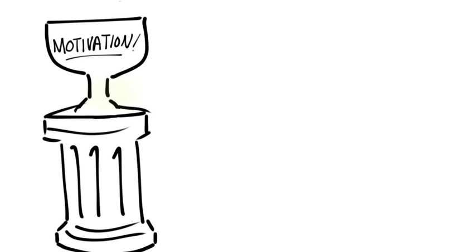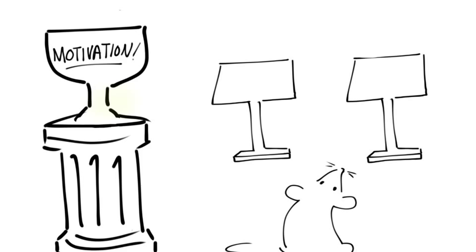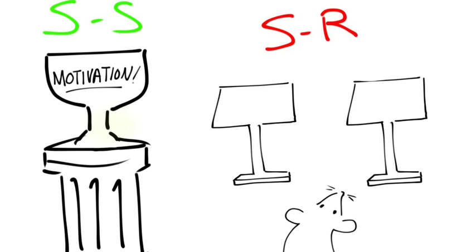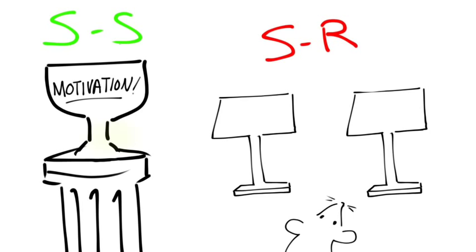Now remember, this motivational nebulous of food and sweet, sweet sugar only represents a part of the animal's behavior. The other half is the context lever-press association. However, these two processes, the SS and the SR, are each of their own isolated force, which combine to produce observable behavior. Keep that in mind.